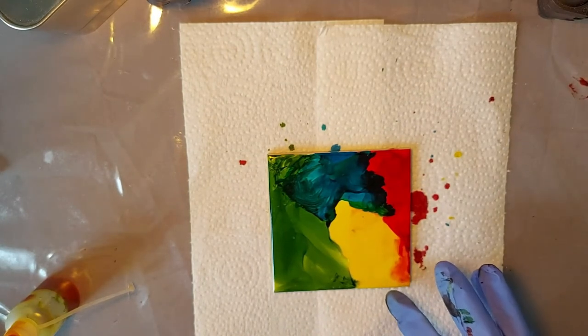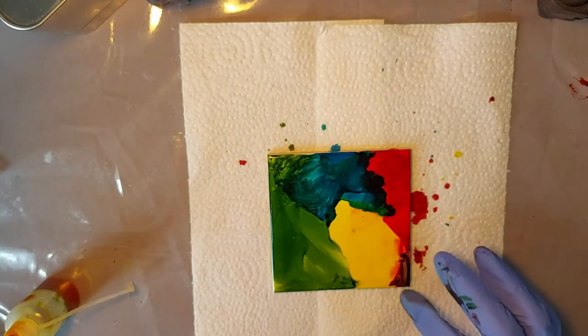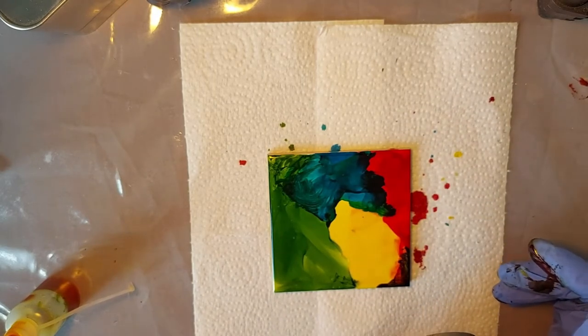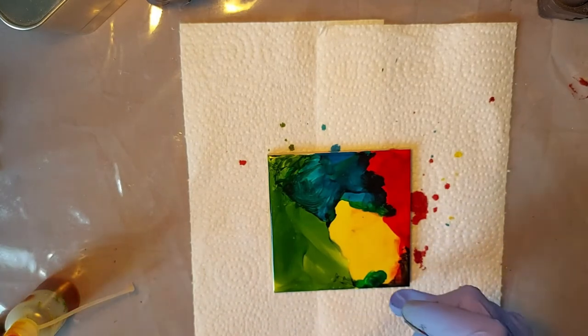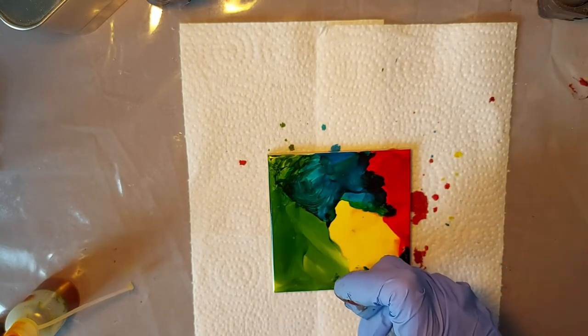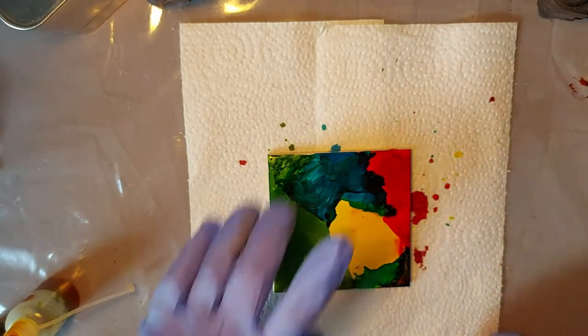I think I'll put a touch of red down here. Or red and blue, which makes almost a black. My gloves are dirty. That's all right. Just makes things more interesting. And a little bit of blue right there. Okay, there's our second tile.